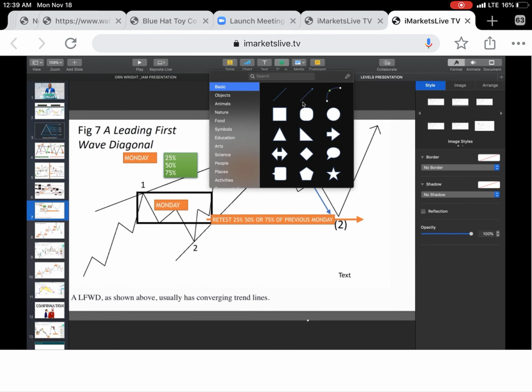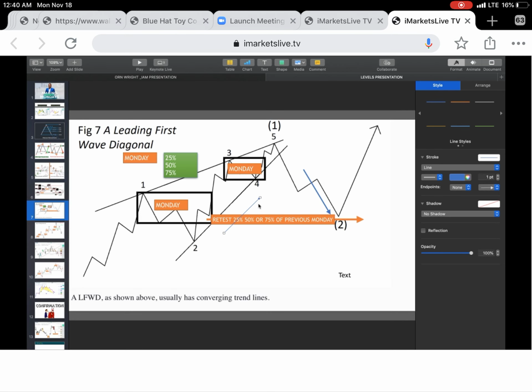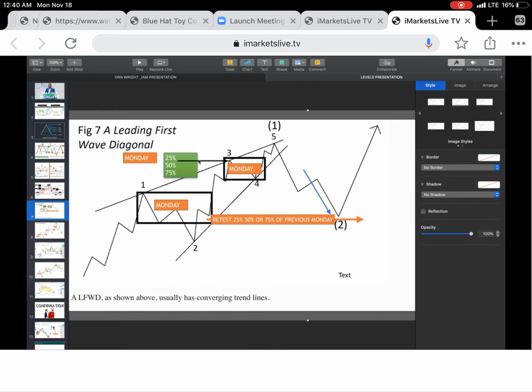What we can do around this zone here, okay, we just put this line here. We can go ahead and look for our trade idea. Okay, so right around here, whether it's a 50%, 25%, or 75%, we can go ahead and start looking for a beautiful trade opportunity around this zone here. And what if the market comes at this zone and sells off of this level here?